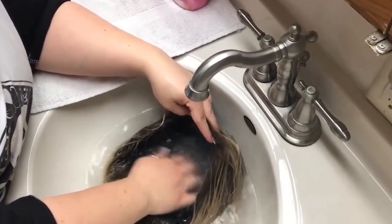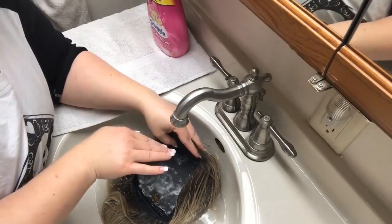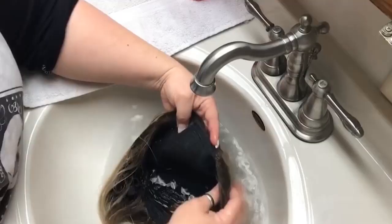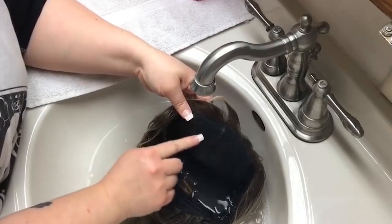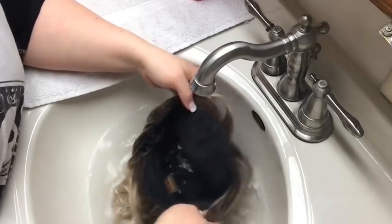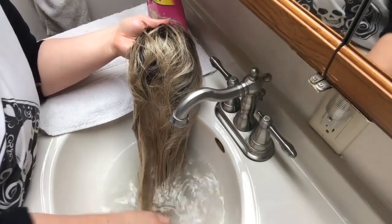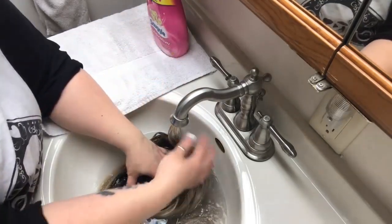When I get inside the cap, I just take my fingernails and give that a scrub. I'm not getting my fingers in between the tracks, just on the fabric side of the tracks. This is for a closed cap with no monofilament top and no lace front, so you can give it a good scrub. You do want to take care not to damage a monofilament top, silk top, or lace top. I've been careful to place it in the water to keep the strands straight — you don't want to knot them.